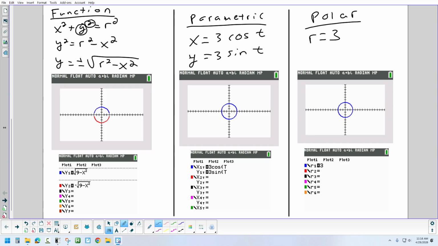Again, drawing lines can be done, not as easy. Lines are much better in y equals mx plus b, which is what we're used to. Okay. Any questions on that? So that's the advantage of polar. Makes certain shapes extremely simple to draw. At least the formula is extremely simple. So we're not really even going to get into drawing a full shape in polar. I'm going to show you just how to graph a single point in polar. Just one dot.